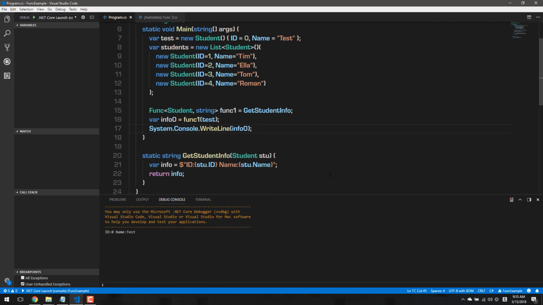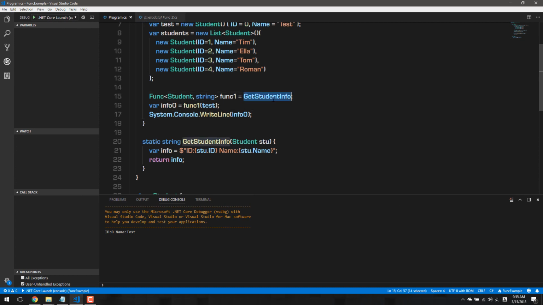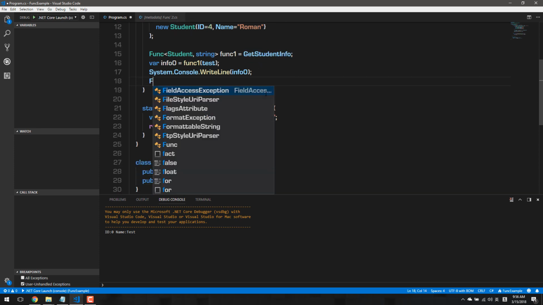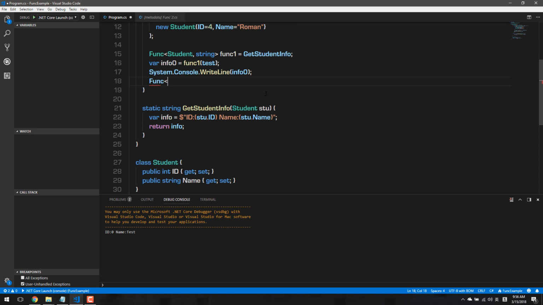As we know, a lambda expression is an anonymous method. GetStudentInfo is a method that has a name. That means we can use an anonymous method to replace this named method. How to do that? We type Func Student string, same signature, and func2 equals to.